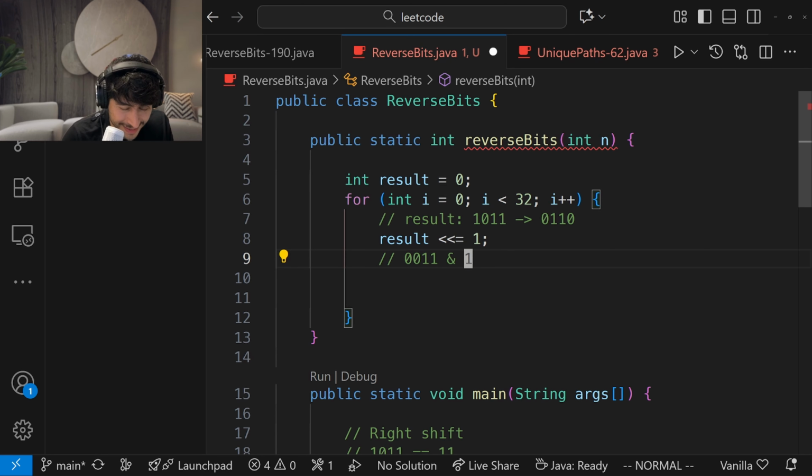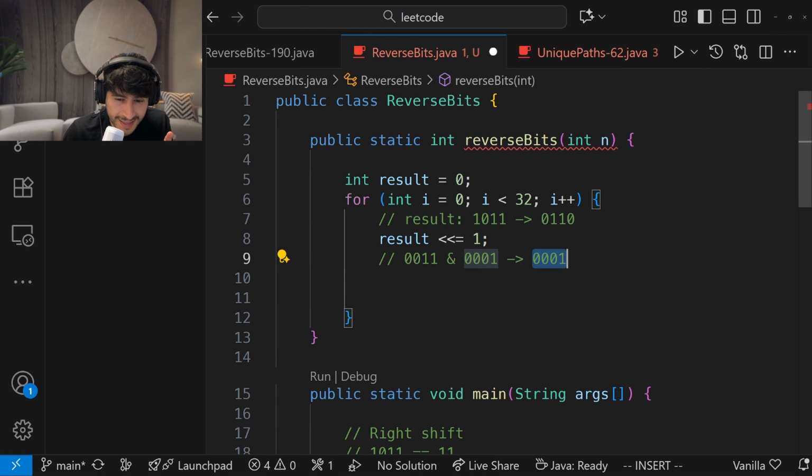What does that do? So we're ANDing it with 1, and 1 looks like this in binary. And the result of that is, whatever digit this is, it retains it. And it zeroes everything else out. So now we have 0, 0, 1 after ANDing it with 1. And that's what we want. That is a way we can make sure we only have this digit here.